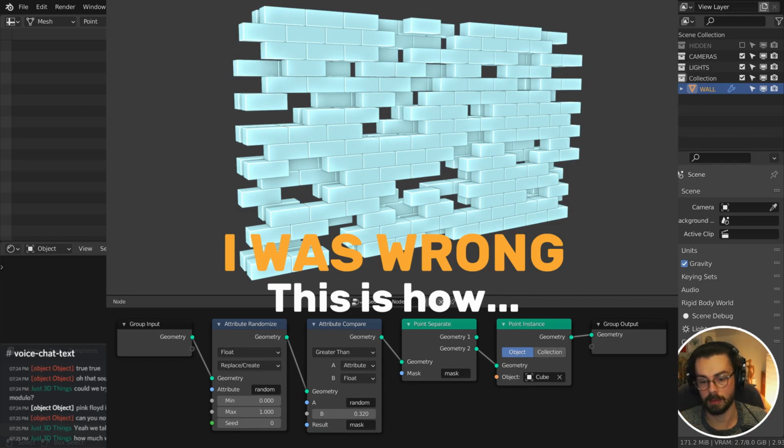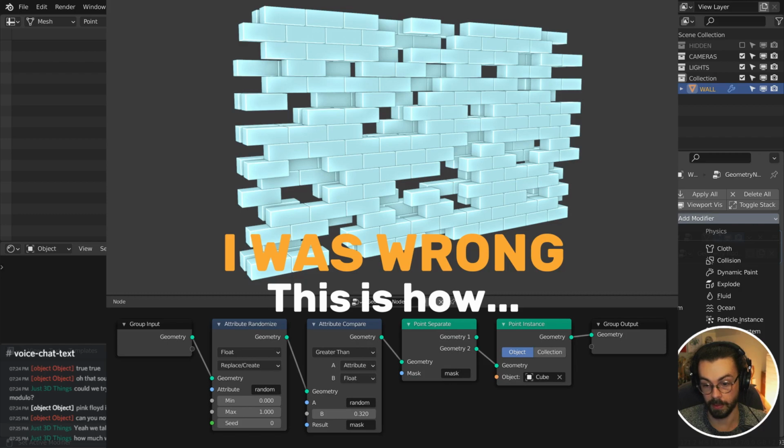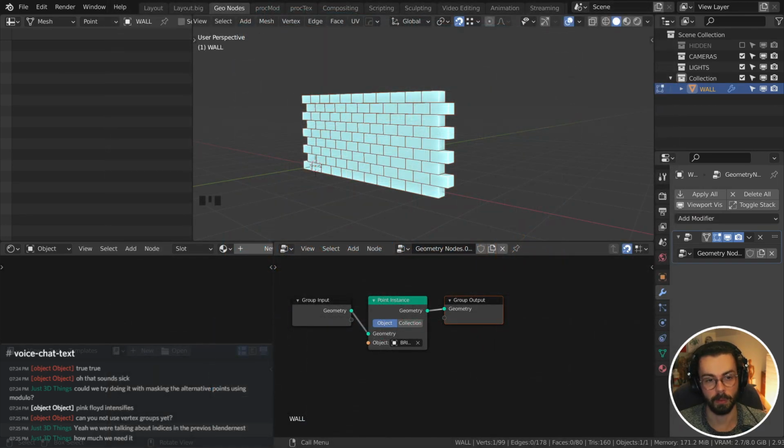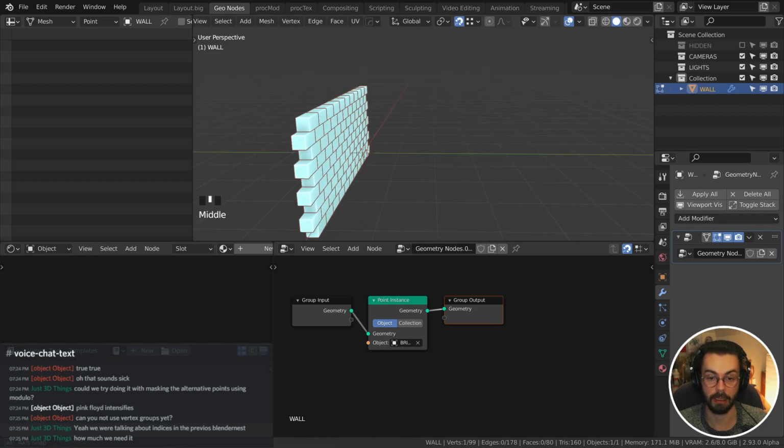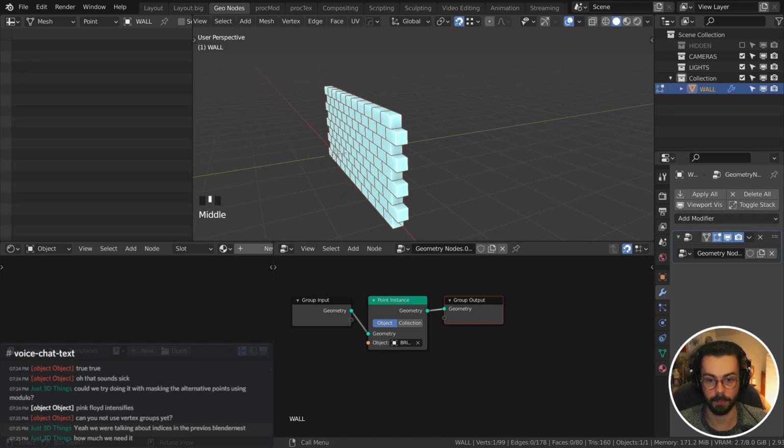I don't think there's a way to do it yet, because when I was last trying to do this, I think it was Hans Goudey who said that we needed a, because I was suggesting that we have a mask node, like the mask modifier, which is in here, which people seem to very rarely use, but you can actually do some really cool stuff with it. But he was saying that we would get a vertex remove node, vertex delete, and that would basically just solve that problem.